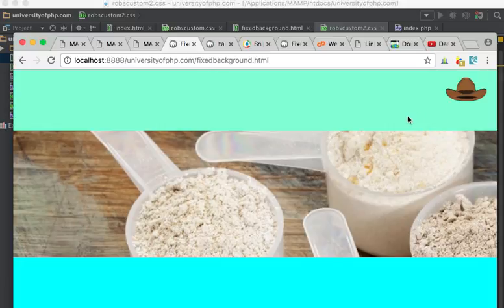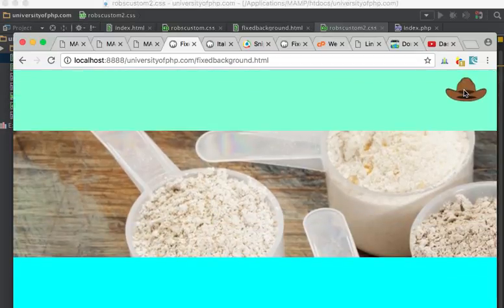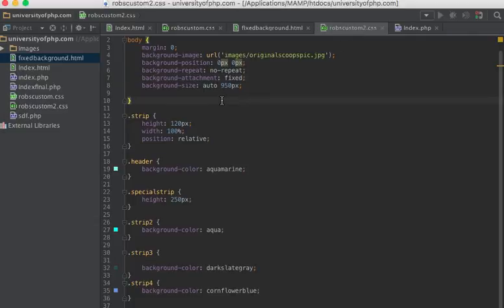Now, here's another thing, you guys. I could have positioned this image in this particular div tag, this header div tag, using a background property if I wanted to. So there's more than one way to skin a cat. If your native language isn't English, when we say there's more than one way to skin a cat, that just means there's more than one way to do things. All right.